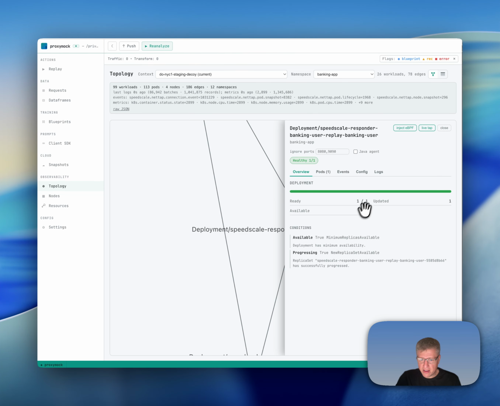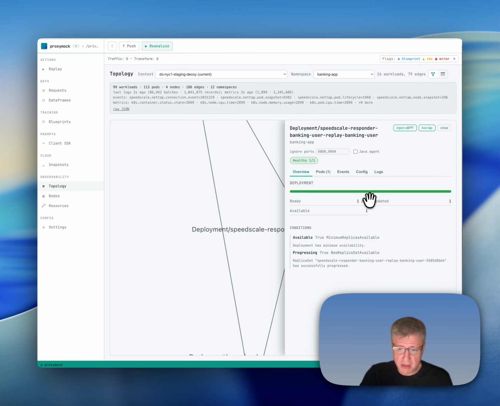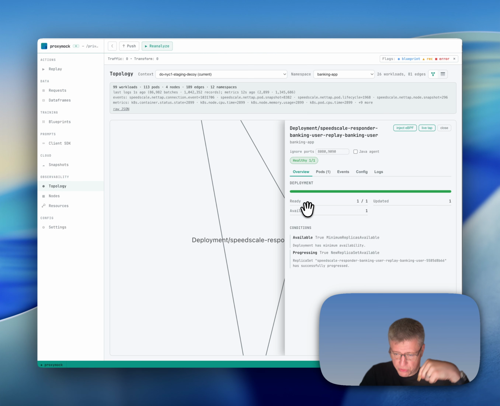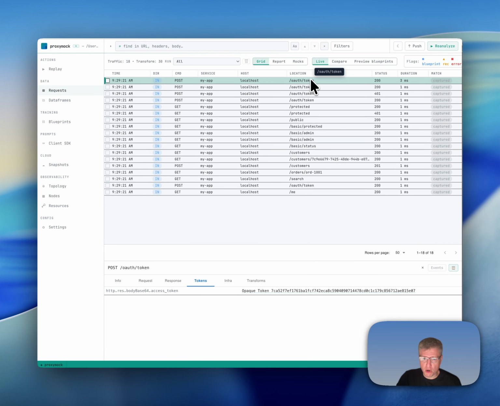When I click here, I get all kinds of data, and if I wait here long enough, I'll start to get observability metrics, but I also can do a live tap. This is going to connect to the cluster, pull all of the transactions going in and out of this service, and then bring them to my local desktop where I can view them in Markdown format. And in this case, I'm going to go and run my PII detector. So I hit the live tap, which allows me to start recording.